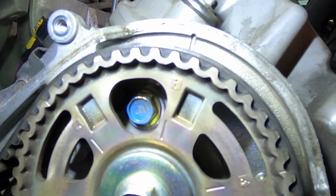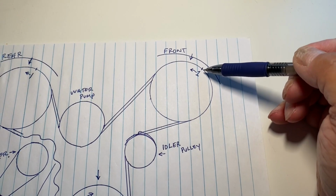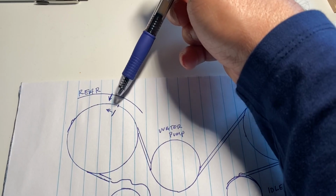Before installing the heads, set the number one just to the right of the timing mark, and then the rear one just to the right of the timing mark in the relaxed positions.